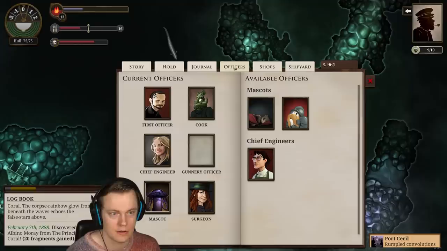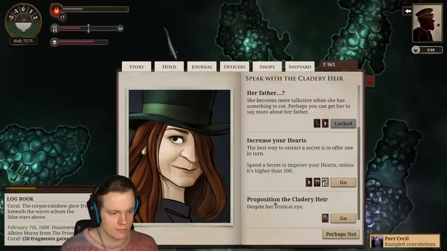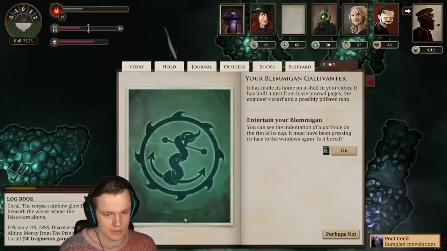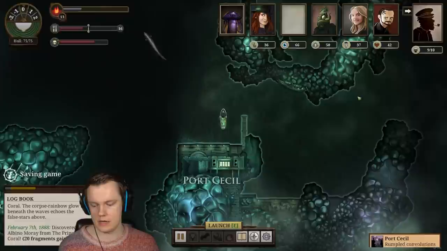Terrible, as they say. Can we talk to this officer? Tell her about meeting her father. Increase your hearts. Doesn't she make you scared or something? My feels are pretty high. Can I increase iron somehow? Entertain your Blamigan? Can't do that. Let this thing go away, because there's nothing here to do, right? Alright, we just wait. Because now it's just basically time to go back.